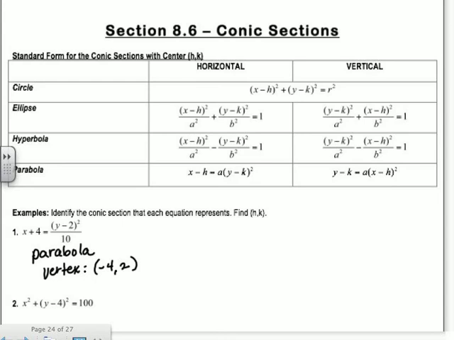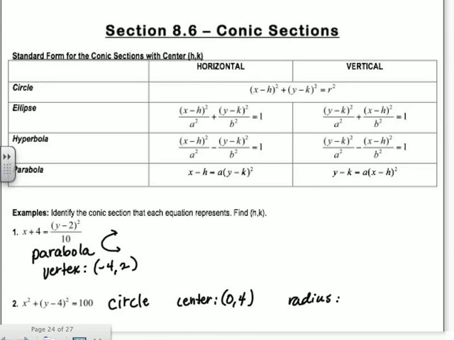All right, how about number 2? What's that? Yep, it's a circle. So I'll draw that on the right. The things I like to know about a circle are the center and the radius. So the center is (h, k). So what's my center? 0, 4. Yep, it's 0, 4. You're right. And then the radius?